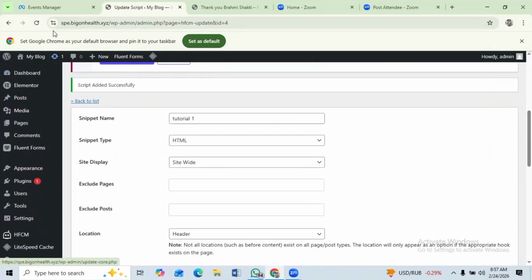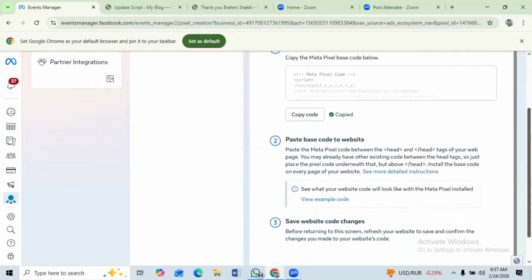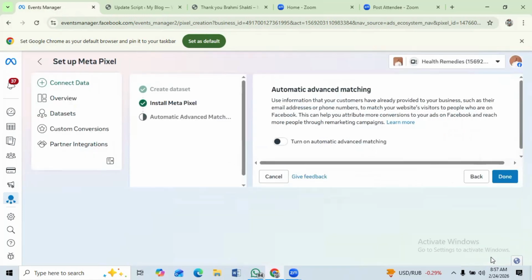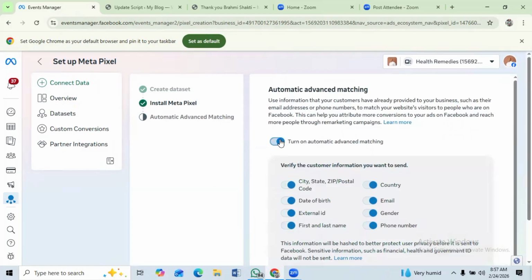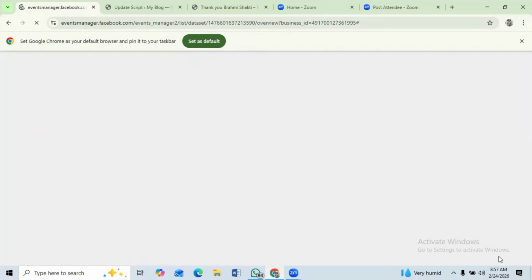So now what you need to do next is to go back to Event Manager and continue with what you were doing. We have copied the code. You come down and click on continue. Turn on automatic. Just turn everything on here and click on done. Are you seeing it? So it's actually very easy.